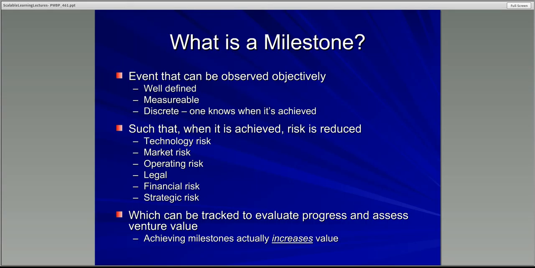Each milestone needs to take risk out of the business, and your complete set of milestones — if all achieved — should take all of the risk out of the business. Once you've accomplished milestone A, B, C, all the way down, you have a successful business. You don't just have milestones on the easy things. If you don't have a milestone for getting your product together, you may accomplish all the other milestones and never have a business because you've never done the hard thing. You need a milestone for everything, including eliminating technology risk — meaning you can make something work.